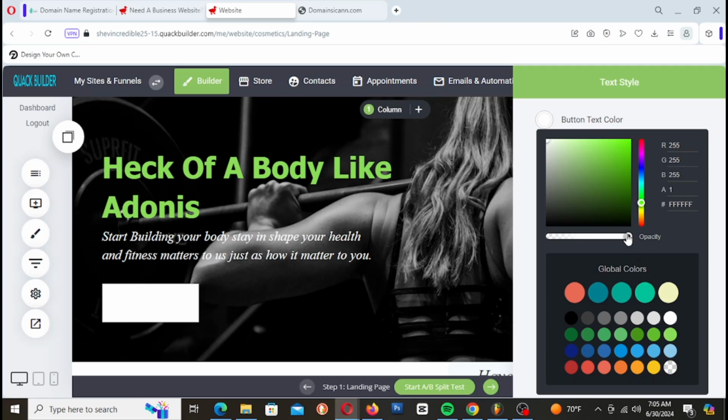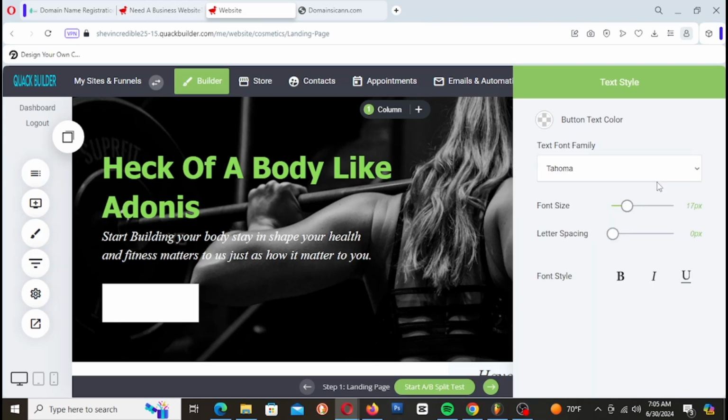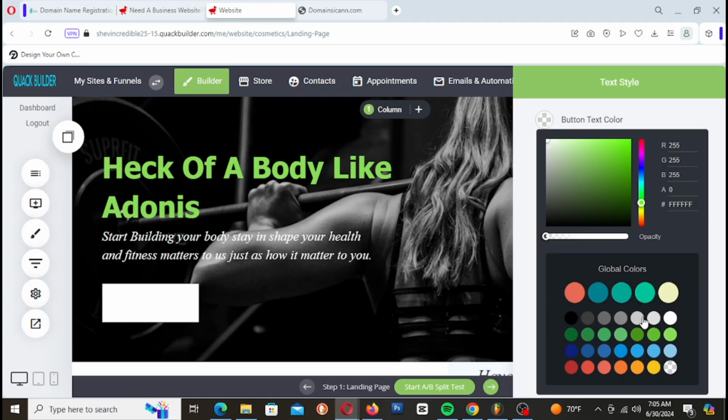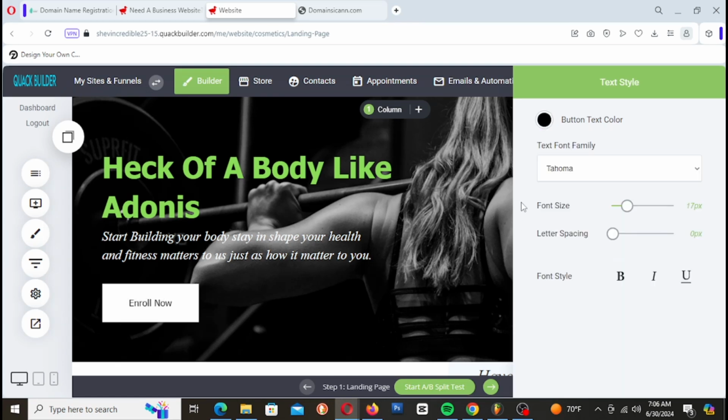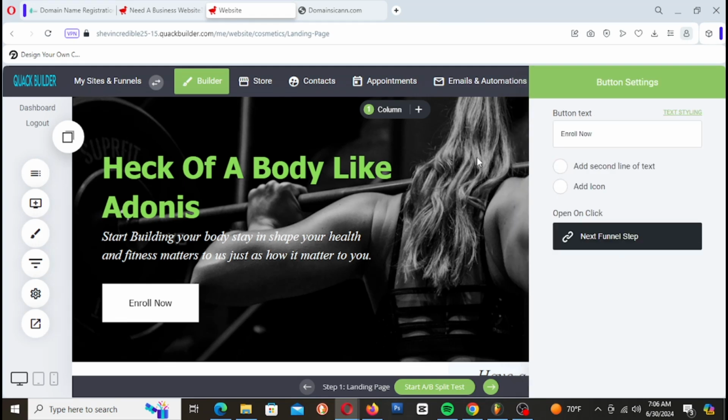What if black would look good with it? All right, so just leave it. I'm just gonna change it back, because I want to have the button background in green, not the text of the button.